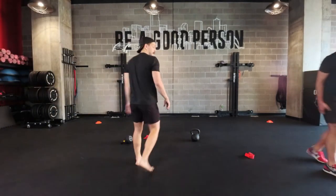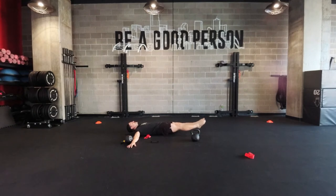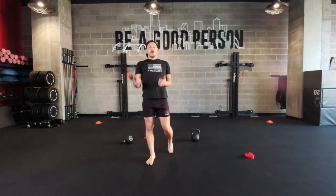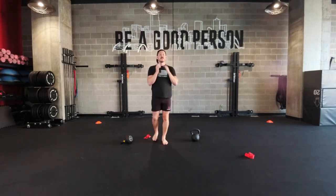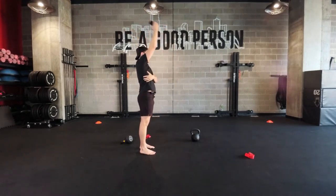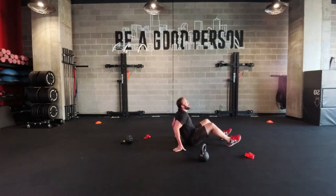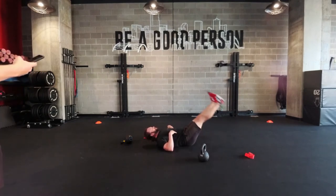Group three: leg lifts. Coming down flat, arms can be teed out. Reaching up and right back down, pointing those heels towards the ceiling, flexing those toes, getting those hips off the ground just a little bit. That's the thirty-second movement. Then we go back into front lunges with the weight — five on both legs, ten total — followed by five lat pullovers, really thinking about those lats as you bring that weight over. Number three of six, going in three, two.